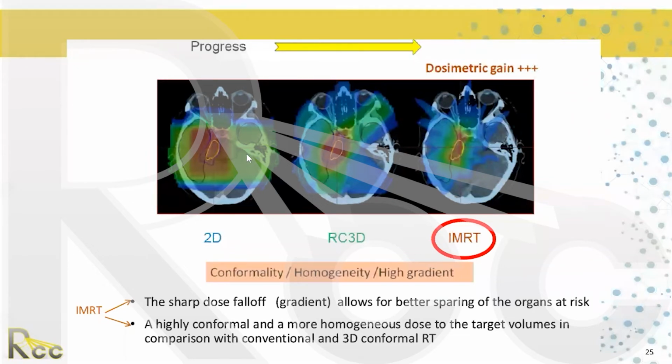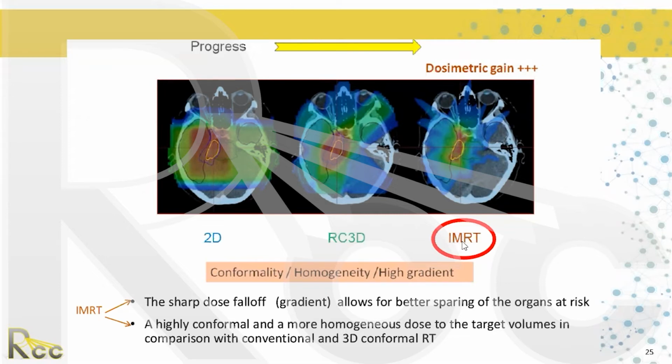Now, if you're using 2D treatment planning, square and rectangular fields, you have to come in from this side, you have to come in from this side. This is where the beams meet, and look at how much more you end up treating. You end up treating a lot of healthy tissue. If you use 3D planning, where the beam comes in and it's shaped a little bit better from 4 different directions here, 5 different directions, 6 different directions here, shaping the field, you can get better tumor coverage and less dose to the surrounding tissue.